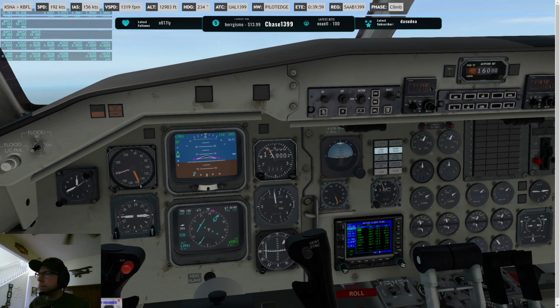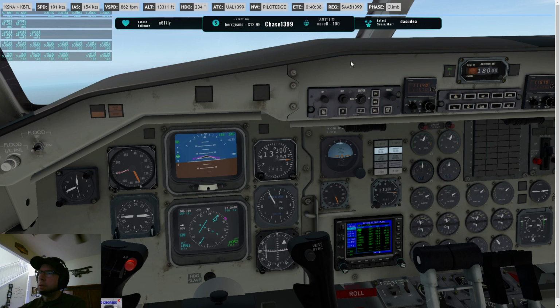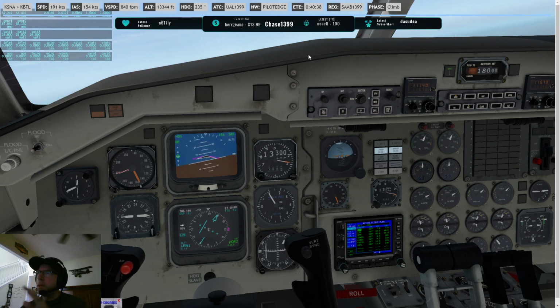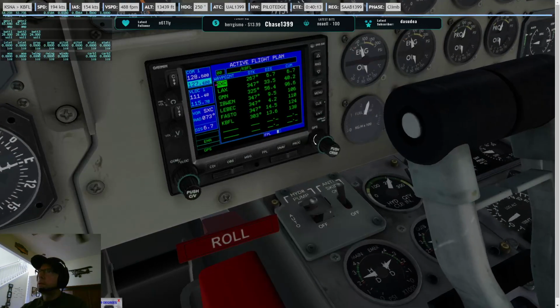United 1399, LA Center, climb and maintain flight level 180. Turn right, heading 330, when able, clear direct Gorman. Climb maintain flight level 180, right turn 330, then when able, direct Gorman, United 1399. November 0 Mike Sierra, turn right, heading 310, and contact SoCal Approach 134.2.